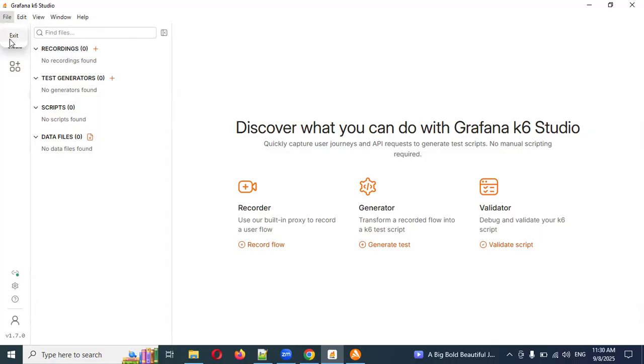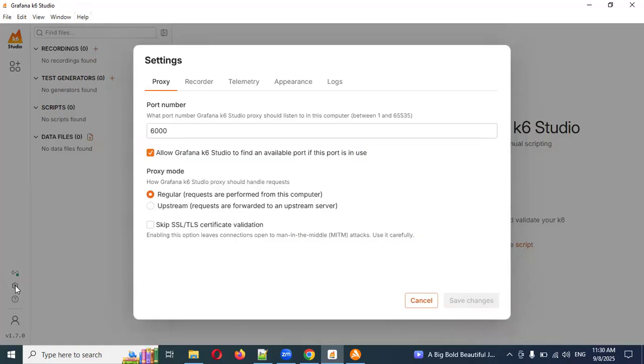Also you can see the file menu. You can exit the application, or edit, undo, copy or paste, and you can view the actual size or zoom in and zoom out, toggle full screen and window minimizing, and get the documentation. Apart from this, you can see annotations, and the settings are the main thing here.